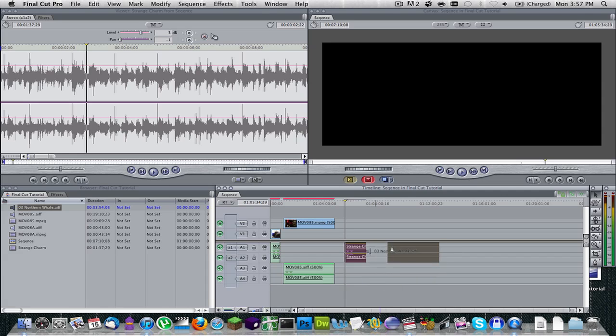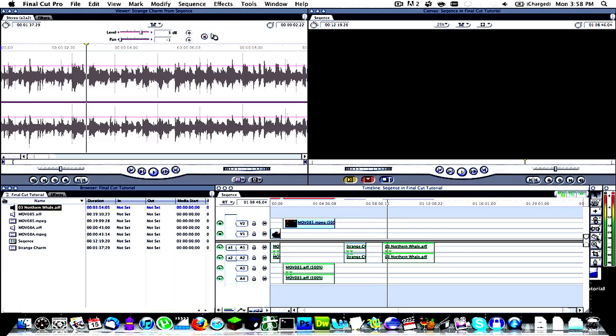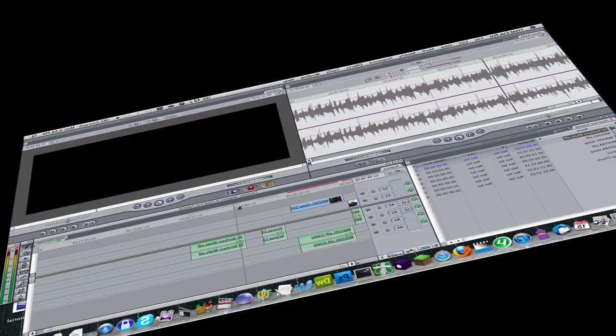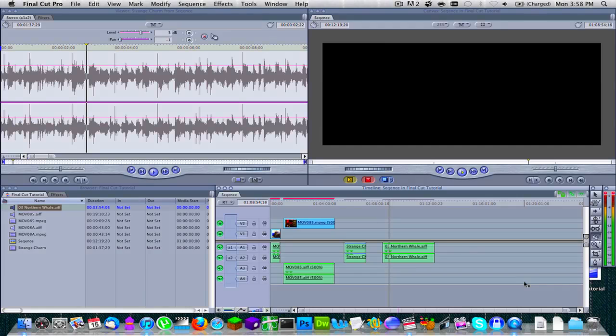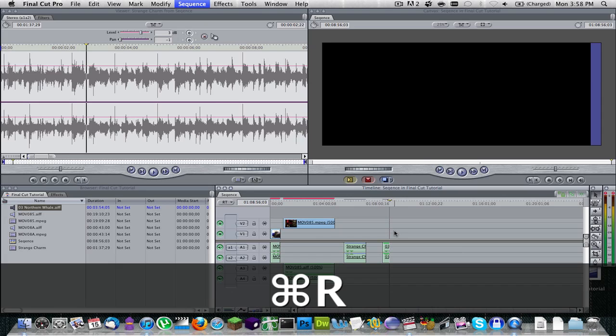Now I also want to drag Northern Whale in, but I don't want the whole song, I only want a couple seconds. And right there, I want to cut it at a somewhat even spot, and I can take care of that. Now, I can get further into specifics of editing that once this whole strip is done, but right now I got to render through everything, so I'll see you after the break.